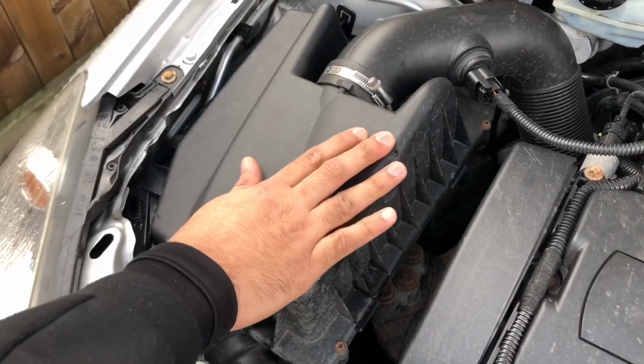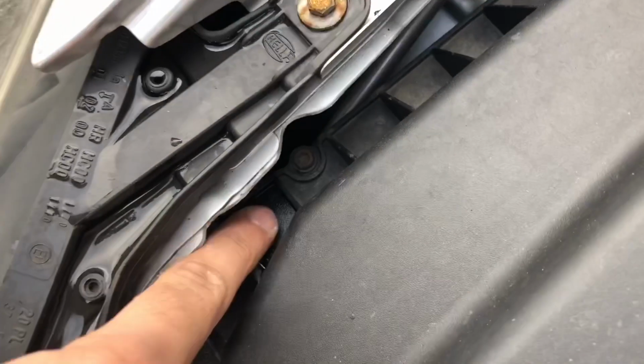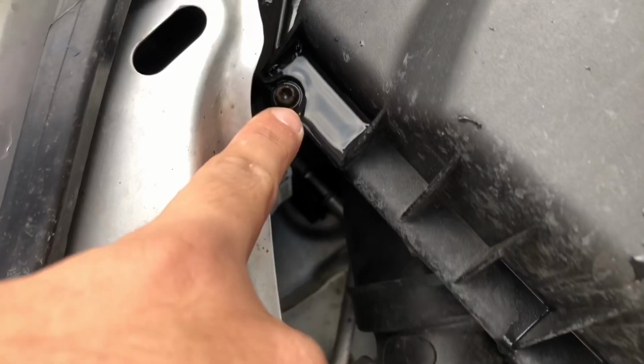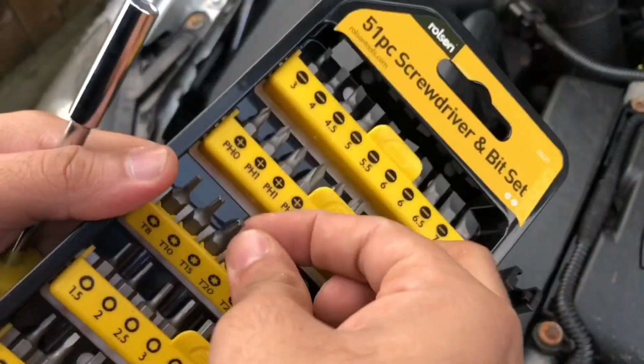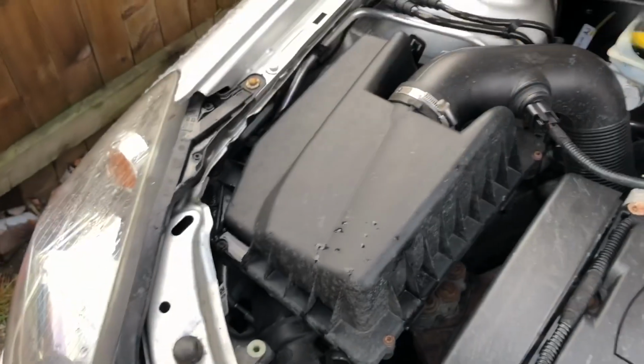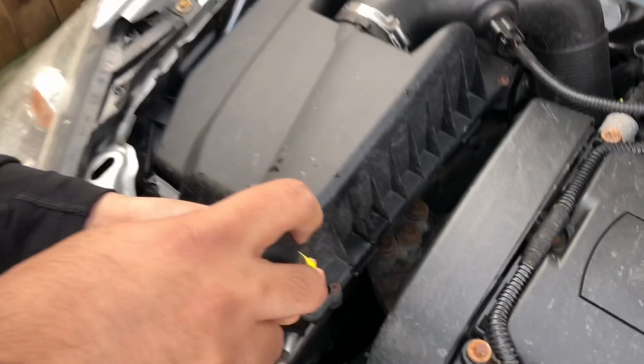So guys, the first thing you want to do is remove this original air filter. There are 5 bolts in here. We've got one here, one here as well, this side, here, and here. The best one to use is a T20. So you get the T20 out, put in your screwdriver, and just remove the bolts.